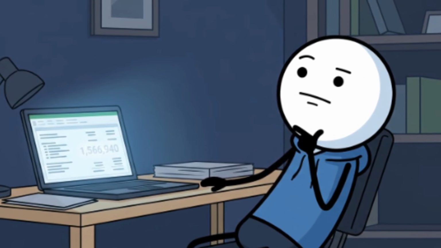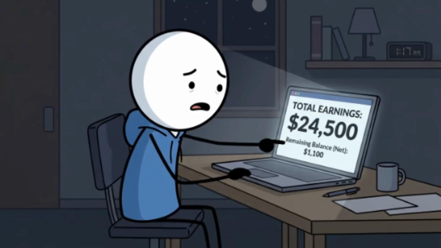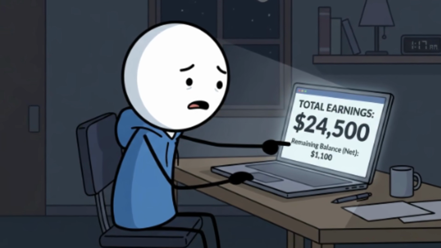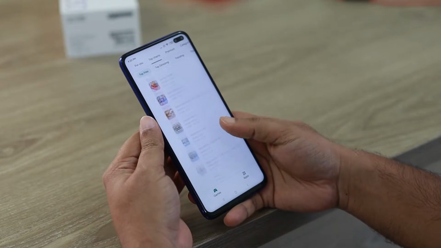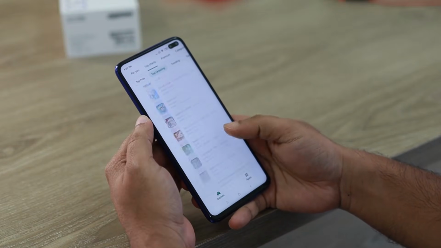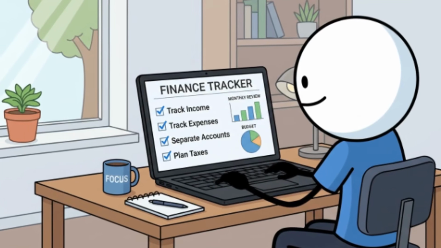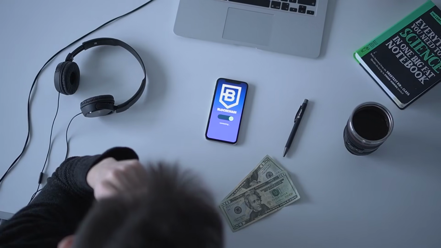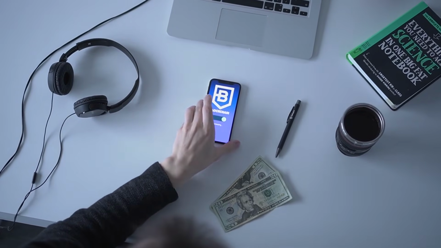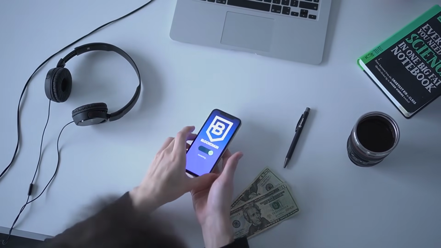If you updated Klover and something stopped working, don't assume your account is the problem. Start by force closing the app and opening it again. If that doesn't help, restart your phone. Then check whether another update has already been released to fix the issue. Next, make sure your internet connection is stable. Switch between Wi-Fi and mobile data to rule out a network problem.